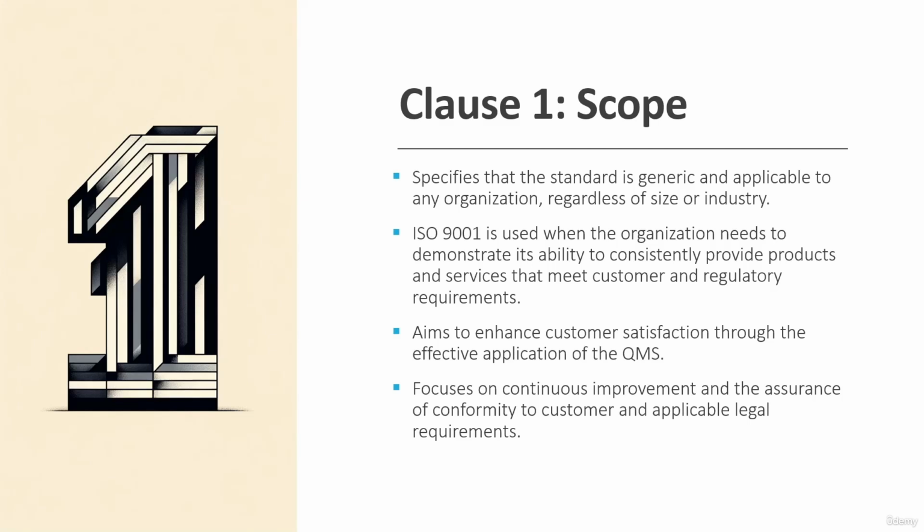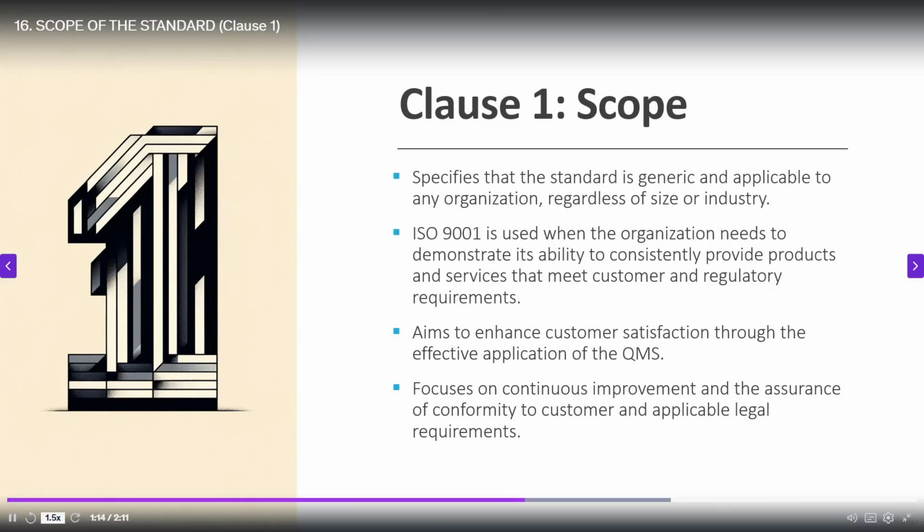Another thing I want to highlight here is that the ISO 9001 standard is for the company. It is not for the product. Your product is not certified to 9001. The company gets certified to 9001. So ISO 9001 is used by companies to demonstrate that they can consistently meet the requirements of the customer, and provide products or services consistently meeting all the customer and regulatory needs. That is the purpose of ISO 9001.